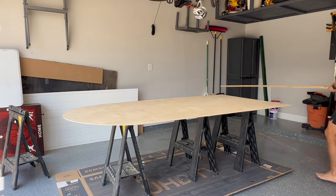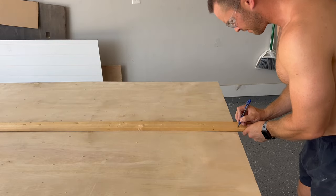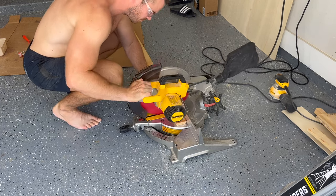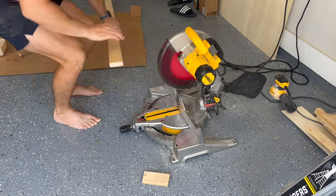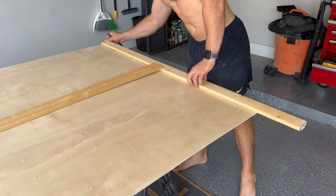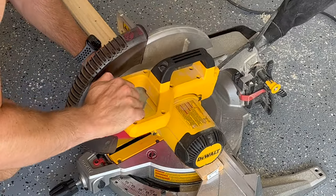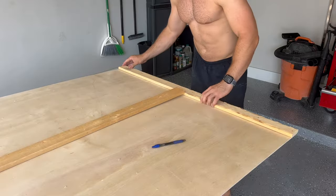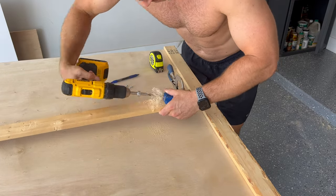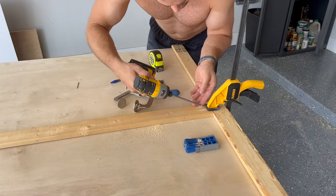You'll also want to add some structure to this board, because the quarter-inch plywood isn't sturdy enough to stand up on its own. I just used some scrap wood pieces that I had lying around — I think they were about three quarters of an inch thick — which was more than enough to help hold everything upright. I started by cutting pieces that would go down the middle and along the bottom. After getting the pieces measured and cut to size, I lined them up and attached them together using pocket screws. I drilled holes in this center piece, clamped the two boards together, and then attached them using the screws.